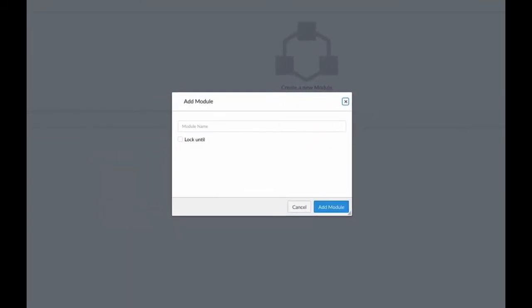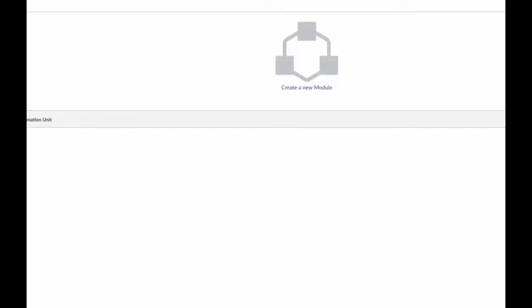and click on that blue plus sign and title it, thinking about naming conventions and what would work for you. I am about to start work on a 7th grade writing unit, so I might title it 7.2 Writing Information. Spell it right. As you see, you do have this option to lock it. That's getting into the prerequisite pieces that we're not going to be touching on until level 3, so I'm not going to touch that. I'm just going to say add module.